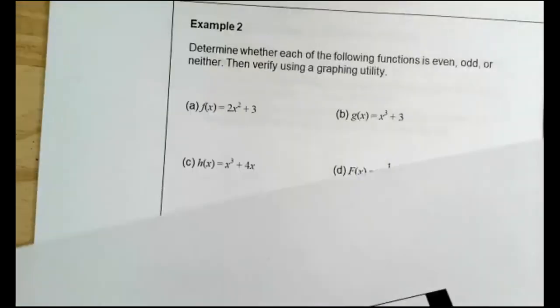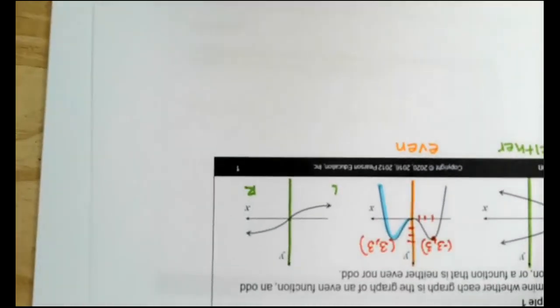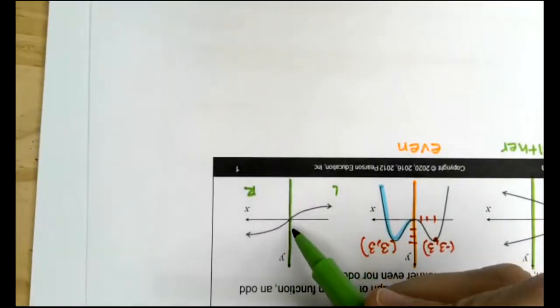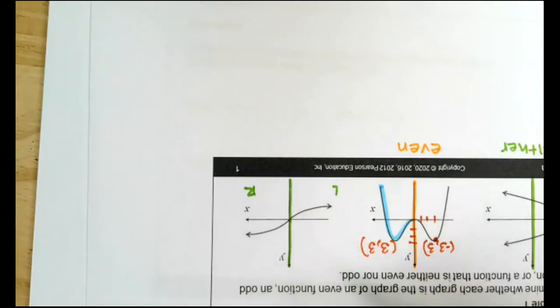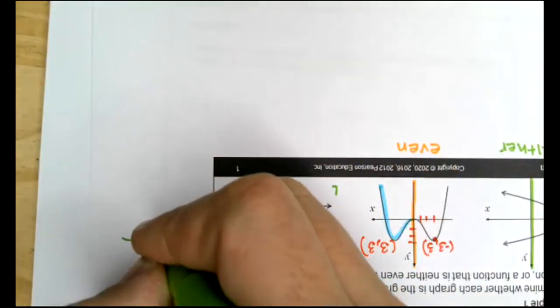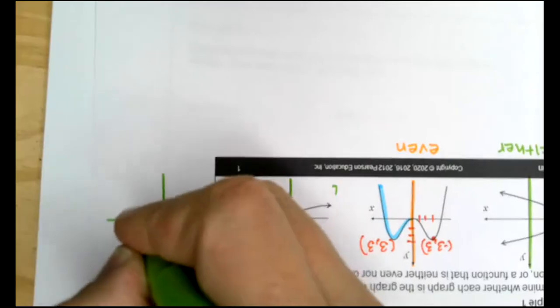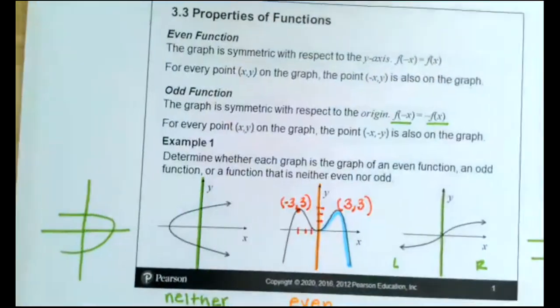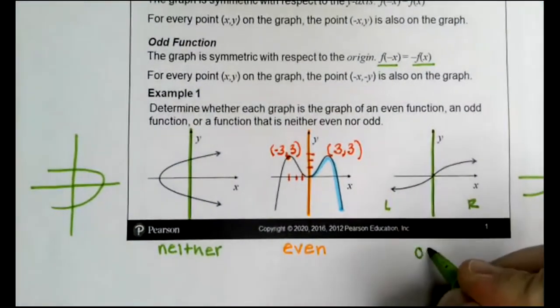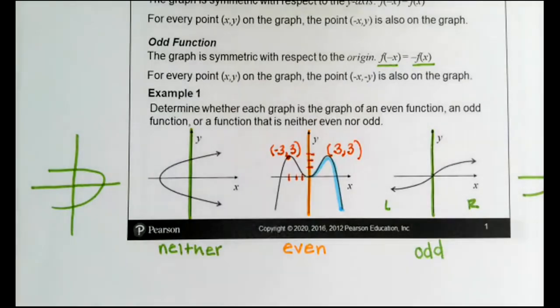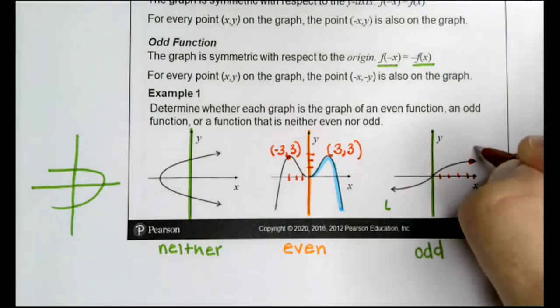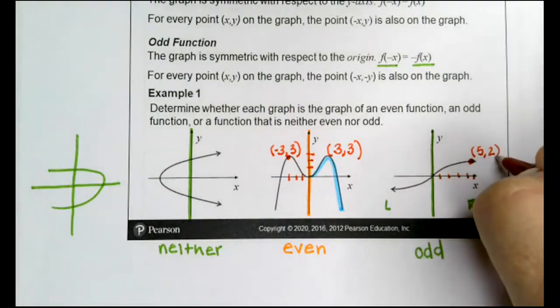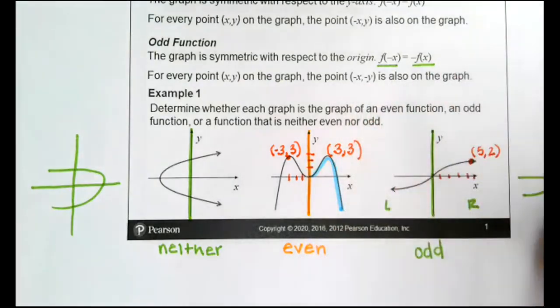So if I turn it upside down, is that still true? The left-hand side is below the x-axis, crosses at the origin, and the right-hand side is above the x-axis. That is still true. So it used to look like this, and it still looks like this. So this one is odd. That means if I have the point, what point would this be? 5, 2. I will also have the point negative 5, negative 2.